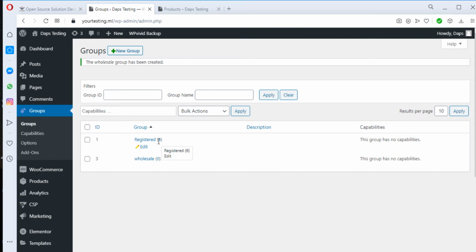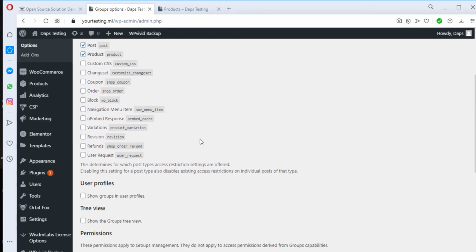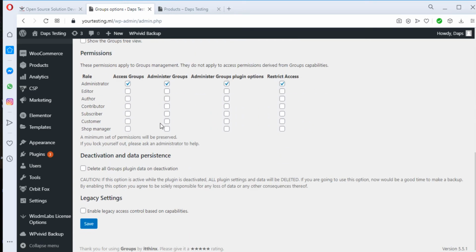But before I leave here, let's come down to options. I've not really mastered this plugin, so I really don't know how a lot of things work here. Maybe I'll have to sit down with it to master it. But one thing I know you have to set here is user profiles, so that it shows in user profiles and you can manually add your users to each group that you want to assign them to. If you don't do this, you may not be able to find your way around the plugin. Basically, for now, that's how I get things done.